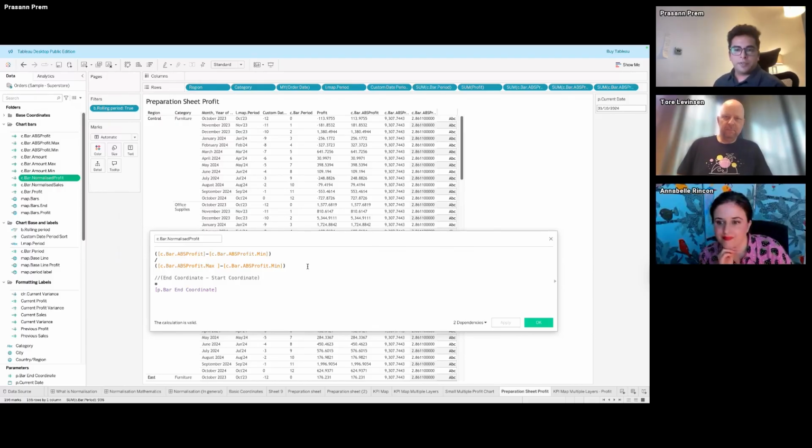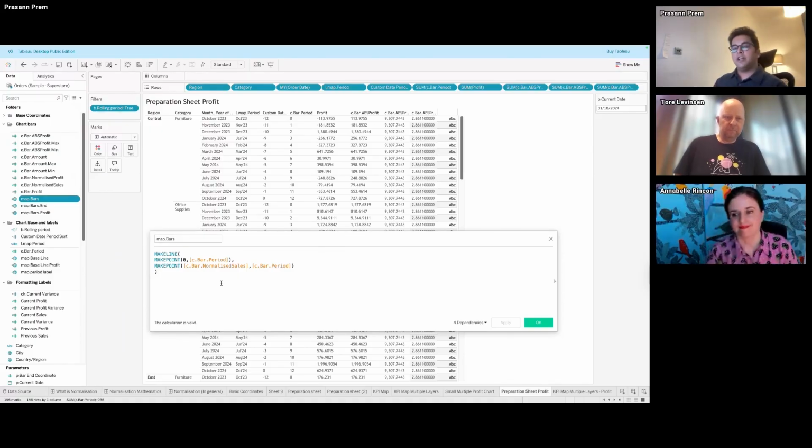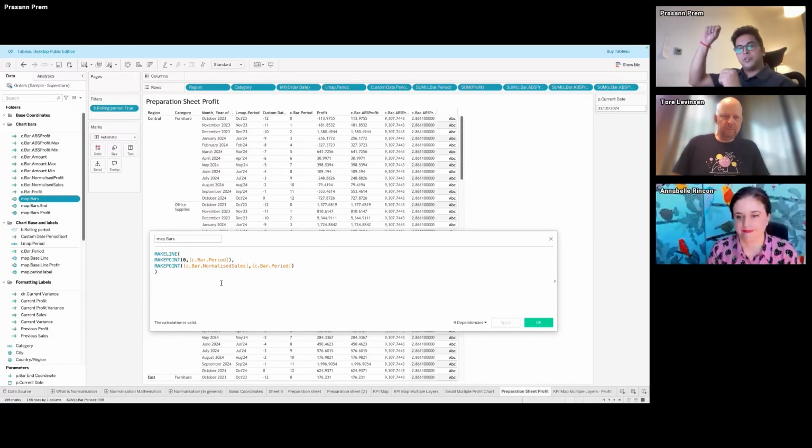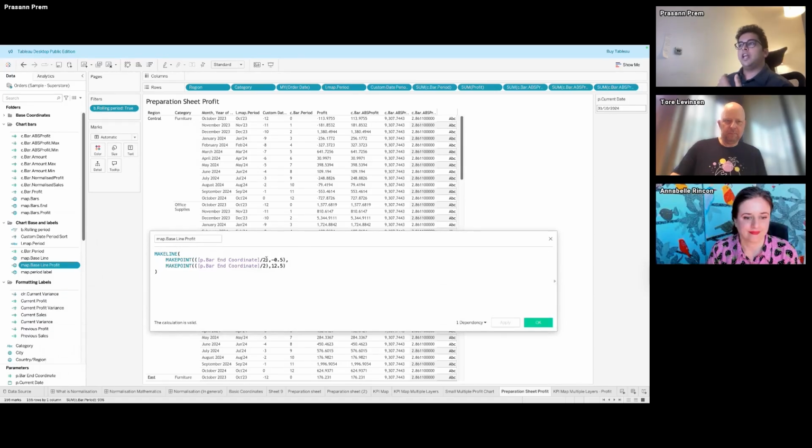But this is not where it stops. If we see this calculation of map.bars, we were just taking this to have our y-axis. But here we have to plot it in a different way, because let's say we have restricted our points from 0 to 6, but the axis starts from 0. It won't work. So the first thing is we will partition it in between. We'll shift our axis to the middle, towards 3. If you see our map baseline, I've divided the whole end coordinate by 2 everywhere, so that equals 3.